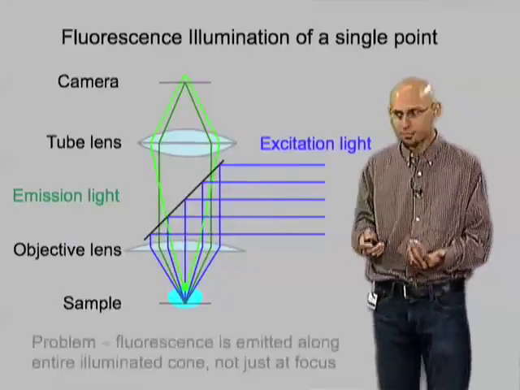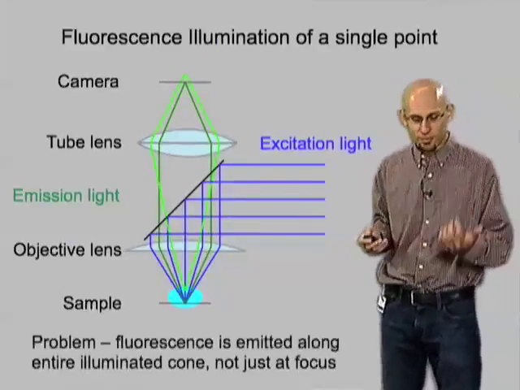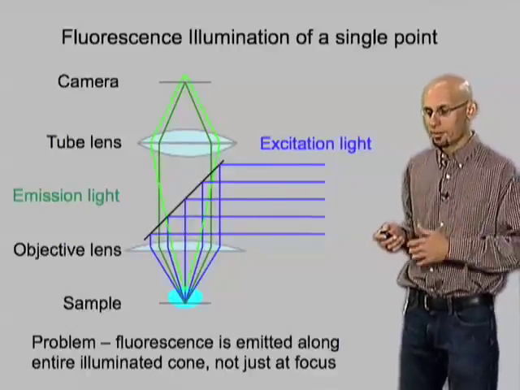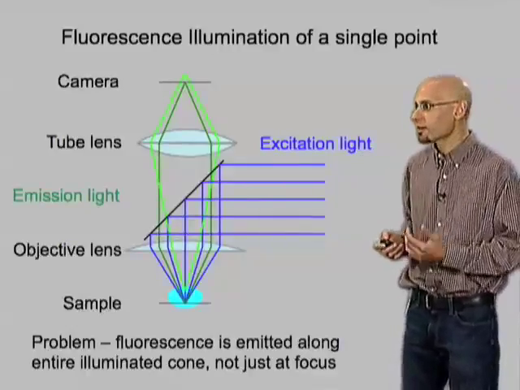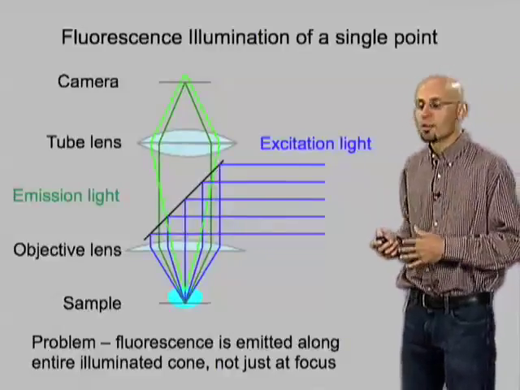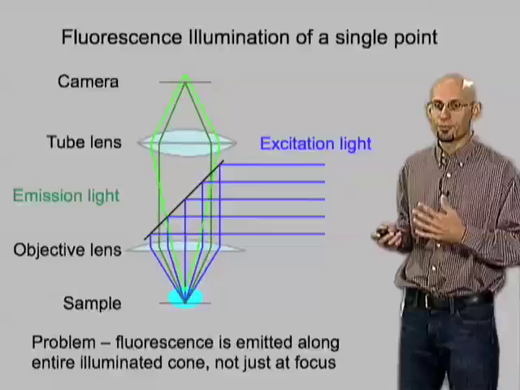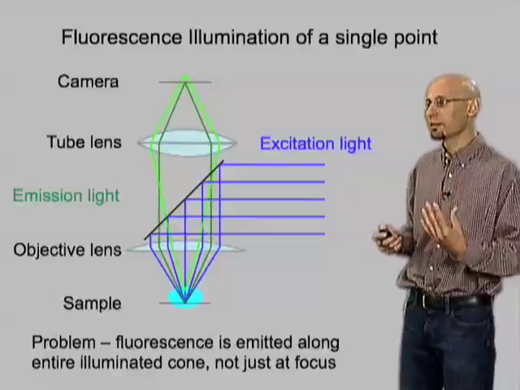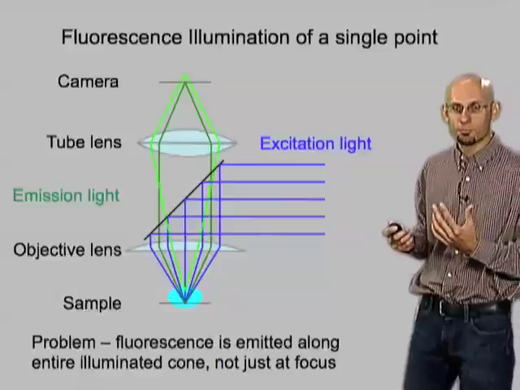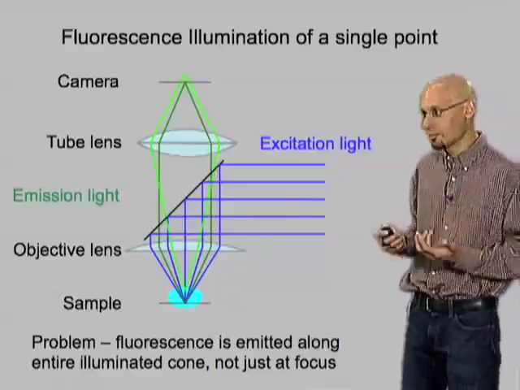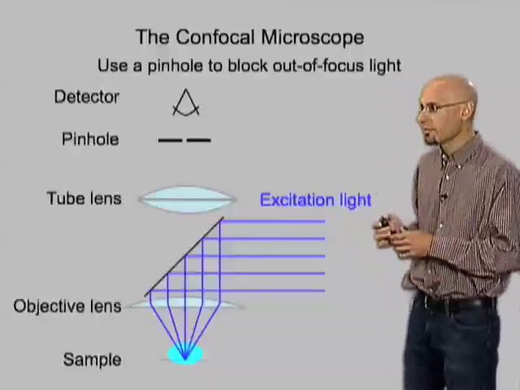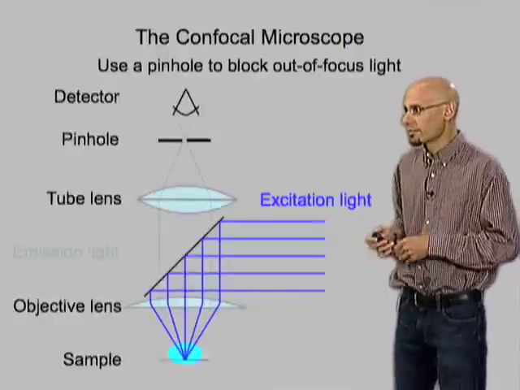and that gives rise to this blurry out-of-focus light where the camera actually is. This is the fundamental problem with doing conventional fluorescence microscopy on thick specimens, which is that you get light emitted from all focal planes in the sample, but only one of those comes to a focus. The others are not in focus and are all just blurry. That produces a lot of haze in your image that prevents you from getting a nice, crisp, clear image of it.